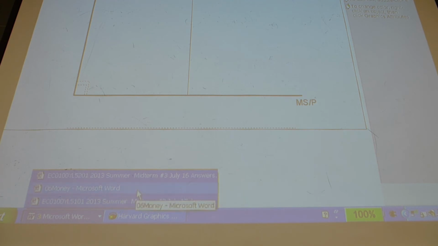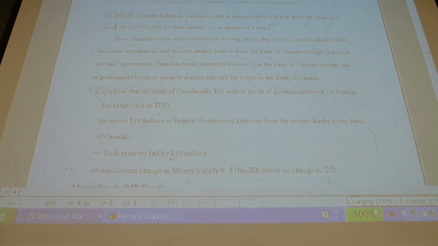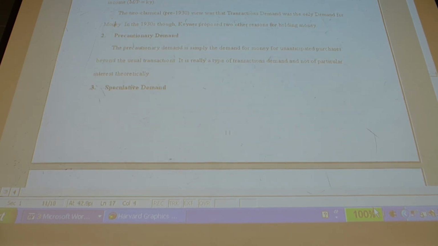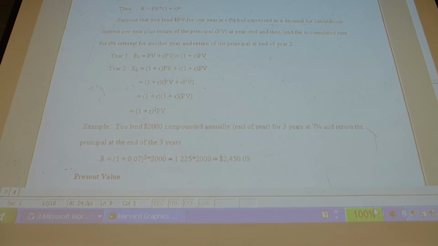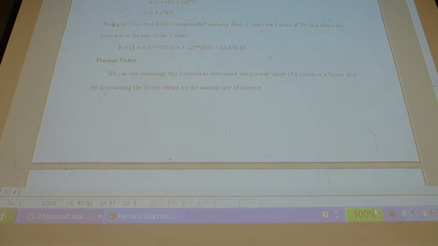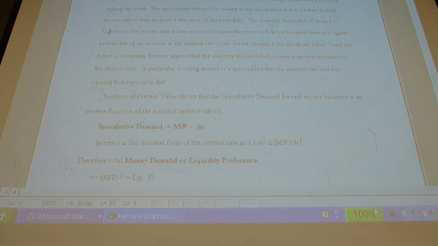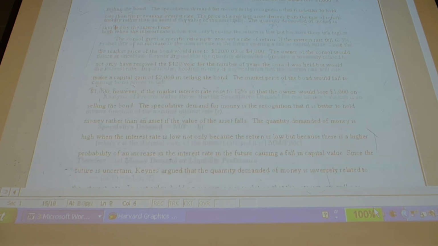Theoretically. The money demand. Now I'm going to explain this through what's called present value, but I'm not going to worry about it too much today. You guys can read it. The other classes won't do it. See this thing here? This is called present value stuff. But I'll explain to you this kind of stuff. You don't need to know the present value stuff, but please look at it.